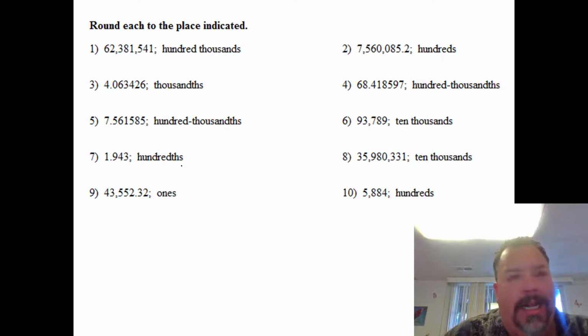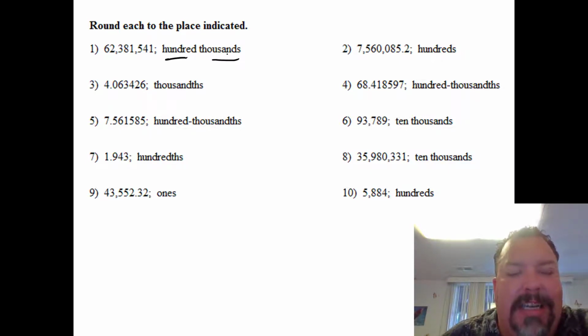And for me, first off, when I'm rounding, I think, okay, 100,000, that means imagine I just have 100,000 bills and I have to come up with this amount of money. How many bills would I have to give in order to be close enough to this number? And all I have is 100,000 bills. I can't break it up any smaller. So we want to get as close as we can to the given number if we have only 100,000 bills.